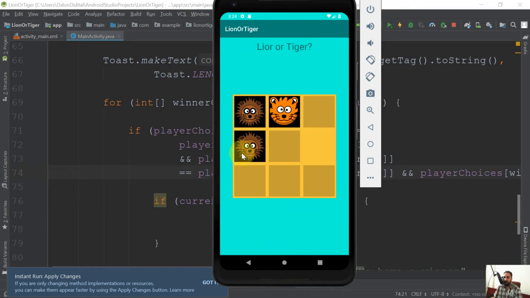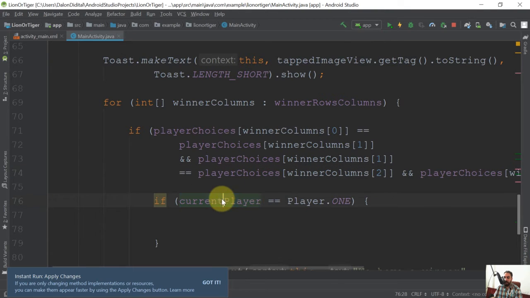I'm gonna choose this column. So now the current player is player 1. And if I choose this column here, okay, now the current player is player 2. So we have the winner, which is player 1, but the current player is player 2. So here I am saying that if the current player is player 1, then player 2 is the winner.